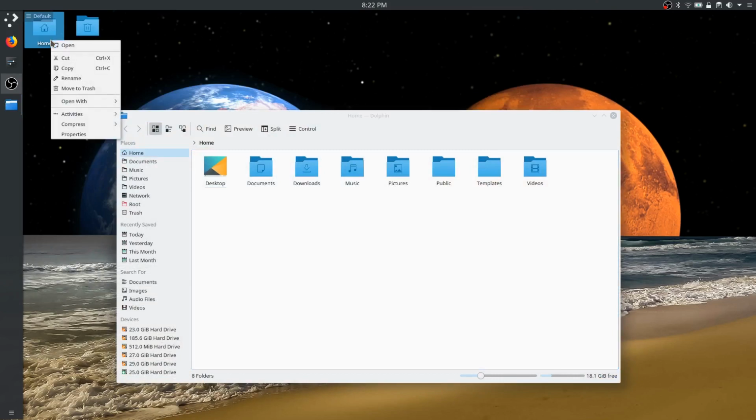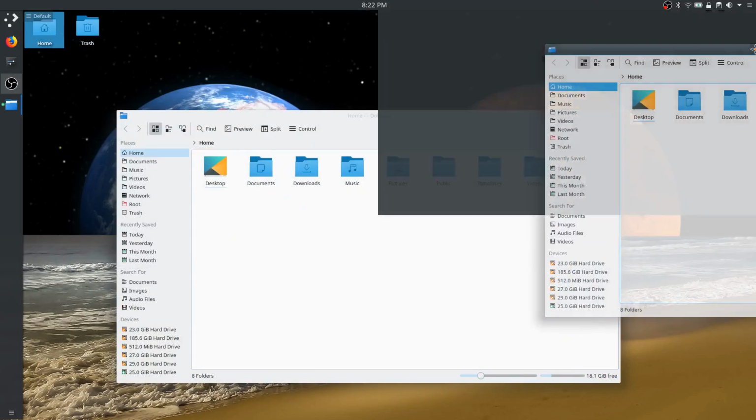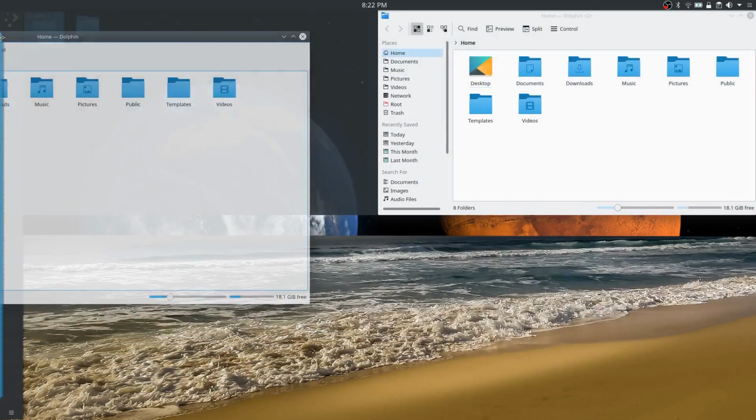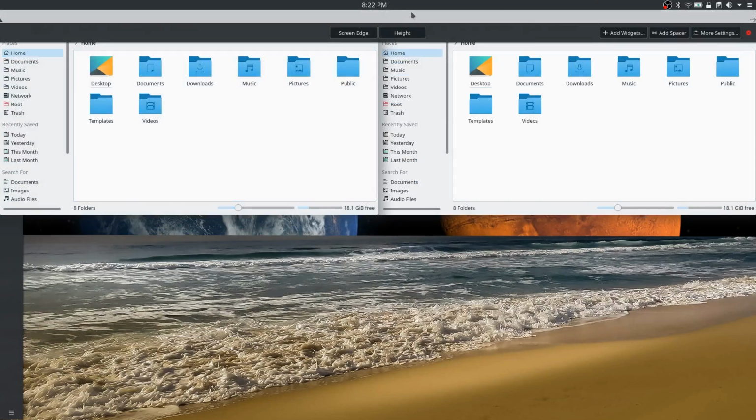Let's just open another one. Might have to check the flexible sizes on, that's why.